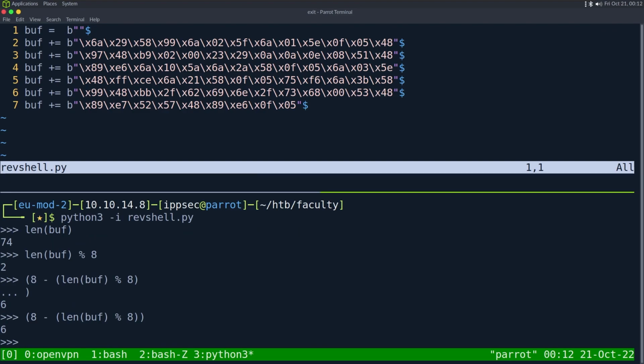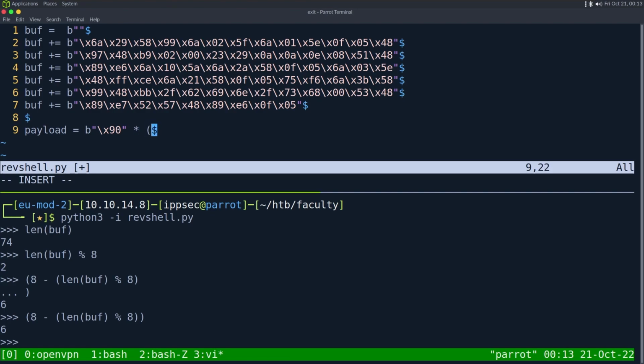And this is going to come in handy because now we can pad the buff, right? So what I'm going to do, go up here, and we're going to say the payload is equal to \x90. This is going to be 90 in hex. In assembly, this is a NOP, or no operation, means it does nothing.